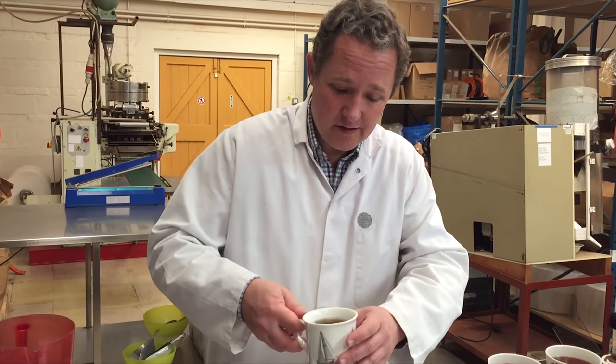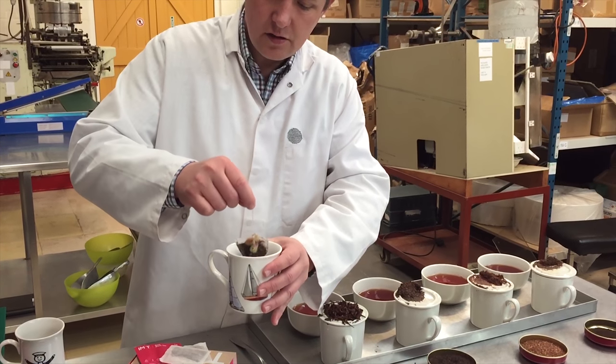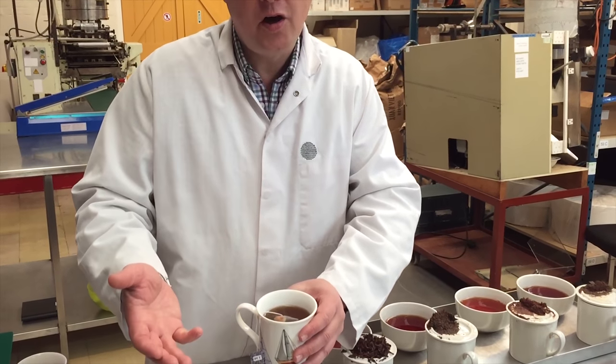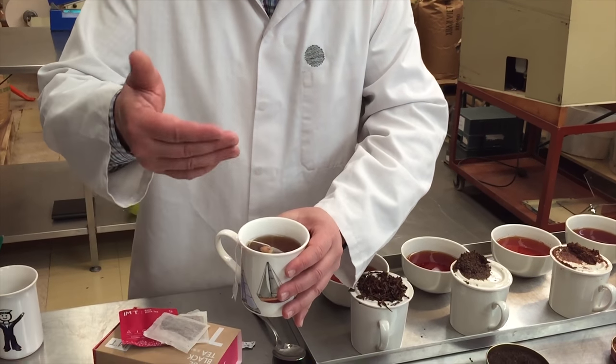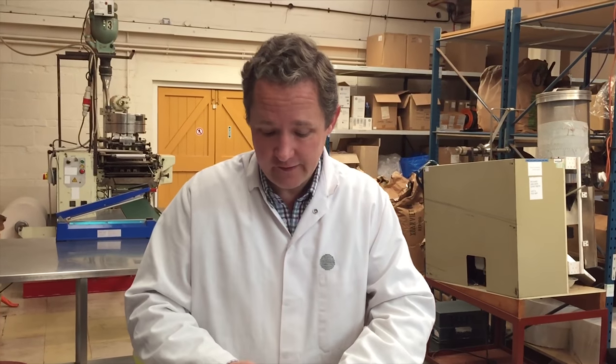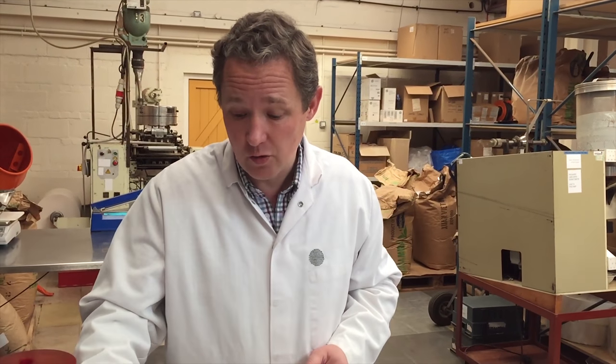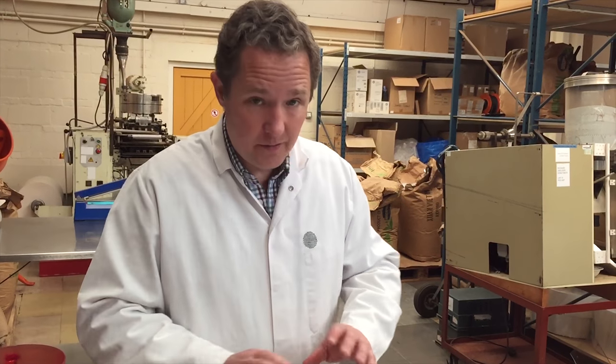At the end of all of that, this is nearly brewed. So what is the advantage of that over a teapot? I would have had a better cup of tea in exactly the same amount of time at a fraction of the price had I used a teapot. And as I say, this is a good tea, and generally speaking, these tea bags do not contain good quality tea. So there we are, rant over.